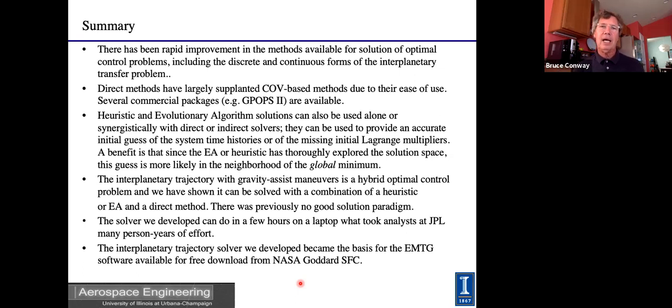So where is it going to go? I think this method is going to be applied to more and more complicated problems. You're probably aware that one of the more challenging problems in the last 10 or 15 years is leveraging these so-called invariant manifolds, which are coasting trajectories in the 3-body problem. They allow a spacecraft to go from one point to another in either Earth-Moon space or even in the solar system without using any propellant whatsoever. You can actually transfer from one invariant manifold to another.